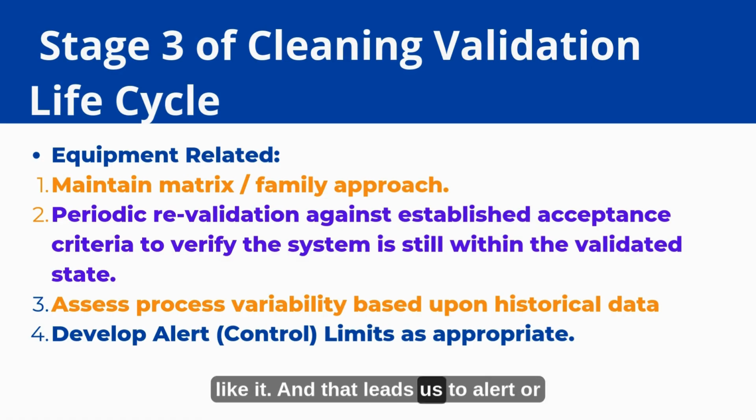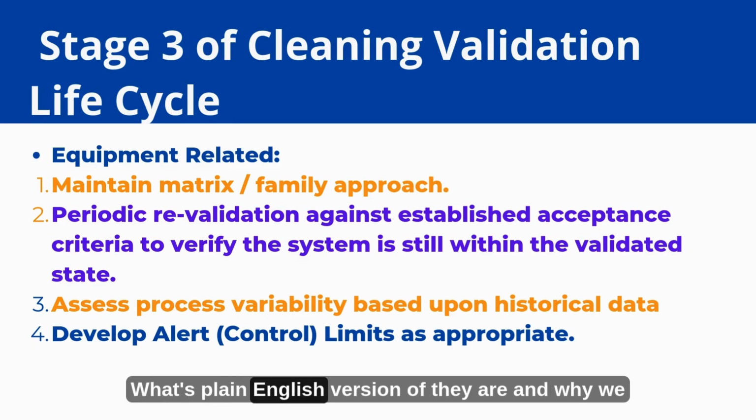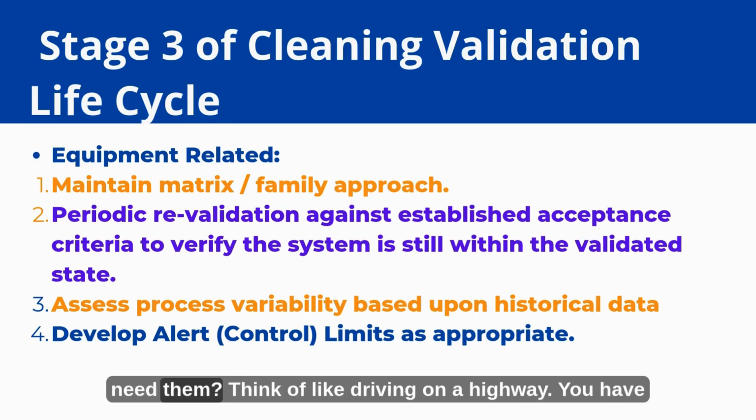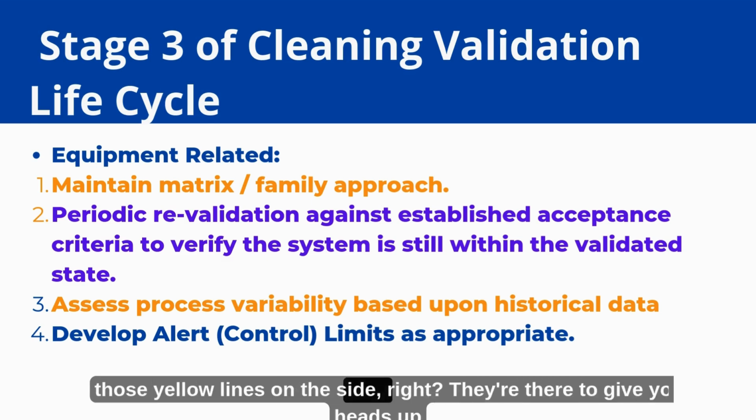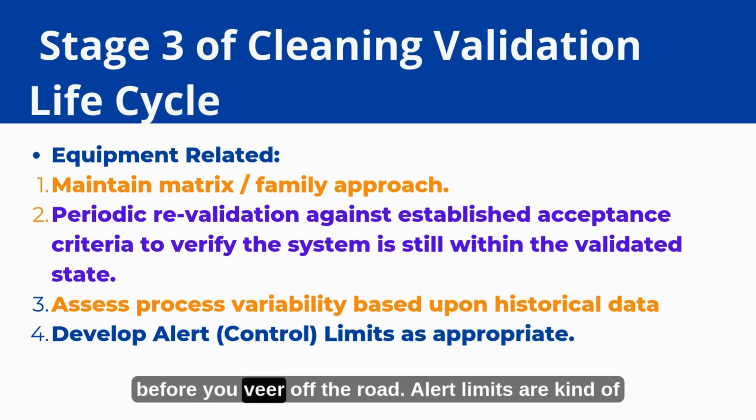I like it. And that leads us to alert or control limits, kind of a technical term. What's the plain English version of what they are and why we need them? Think of it like driving on a highway. You have those yellow lines on the side, right? Yeah, they're there to give you a heads up before you veer off the road.